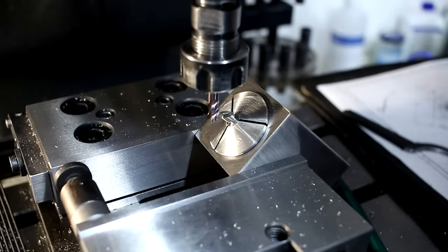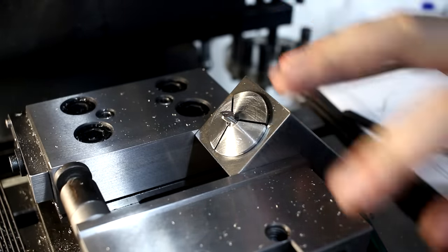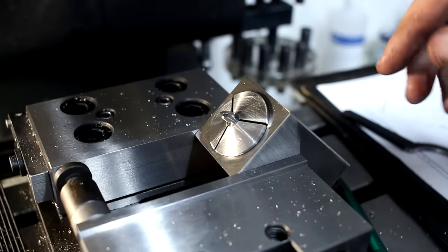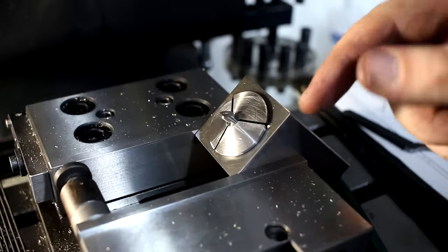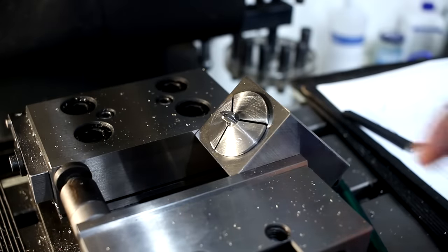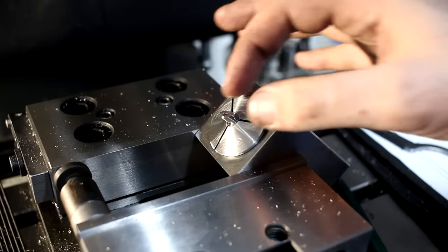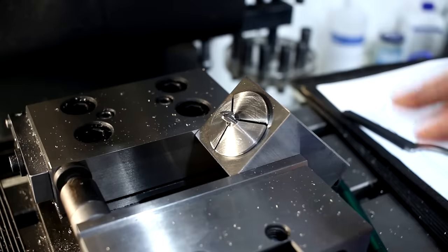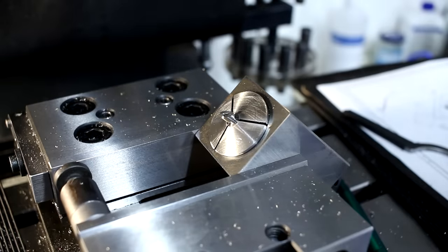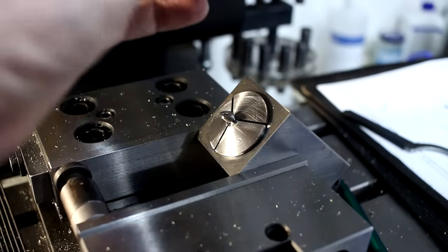And you saw me taking fairly light passes. I could take this whole bulk of material in one pass without a problem, but it doesn't make sense in this case. The additional time to machine it is minute, and the safety not to shift the setup, move the part in the collet, or do something else stupid, having that confidence is way more important than crazy material removal rates.